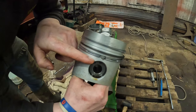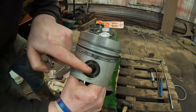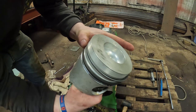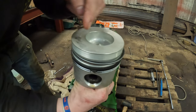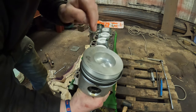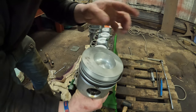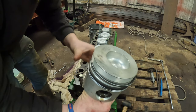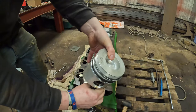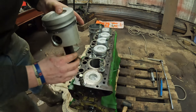So the oil control ring needs to be above the gudgeon pin, and then the other two, it says in the book, need to be 120 degrees this way and that way. Because you don't want them all in the same place, because you'll just get horrific blow by and no power, and everybody loves speed and power. So those are about right.